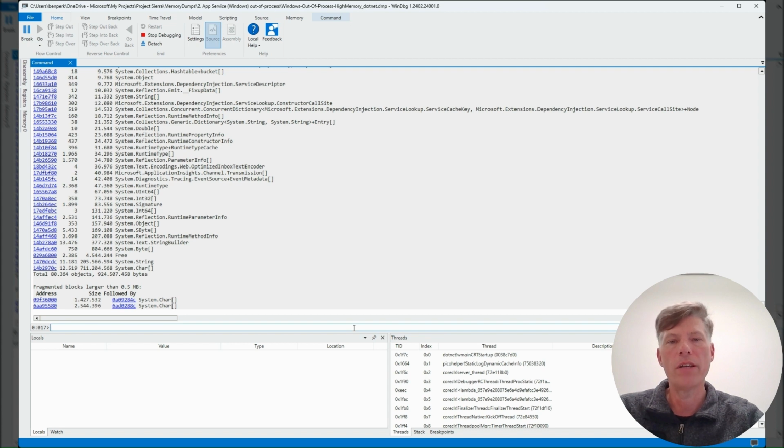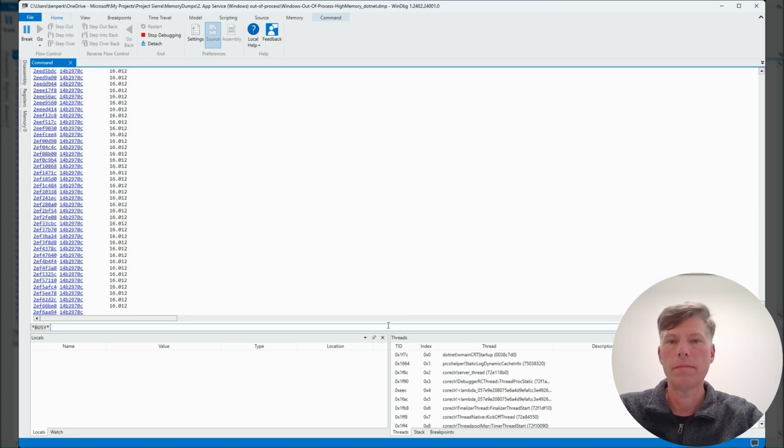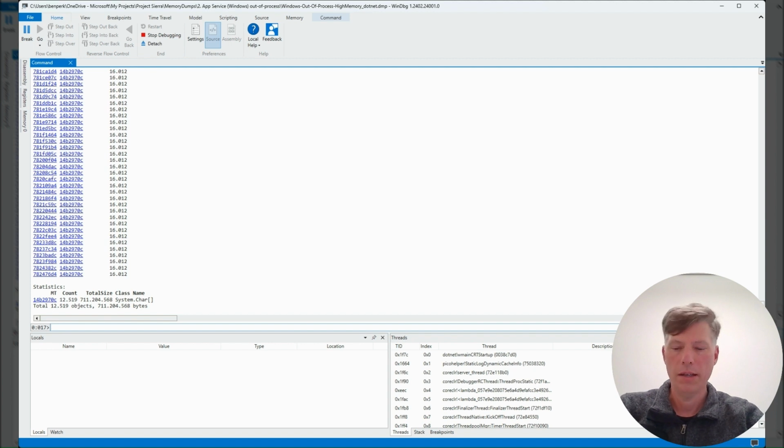To drill further into what is contained in those arrays, enter and execute the dump heap on that method table. There were a lot of System.Char arrays that were about 16 KB.